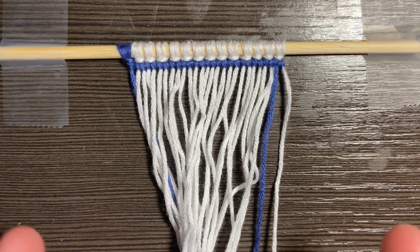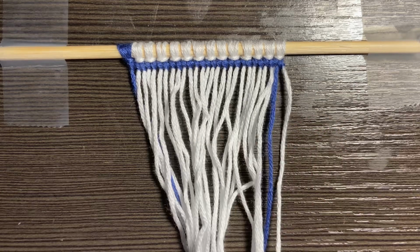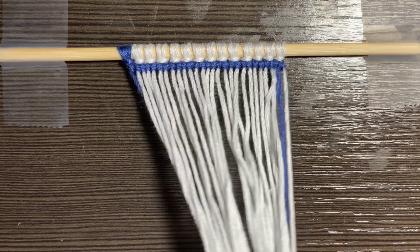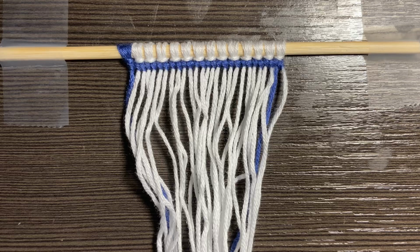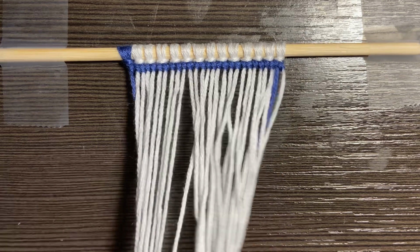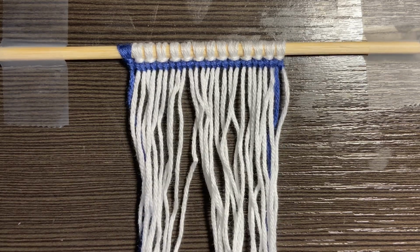Okie dokie, hi guys, so today I'm going to be making pattern 62415, and it is a cute little bear dog. I think it might be a dog, but it is a cute little dog climbing up a chimney with a festive Santa hat on. And it is super cute, and it's snowy, and it's really, really cute.